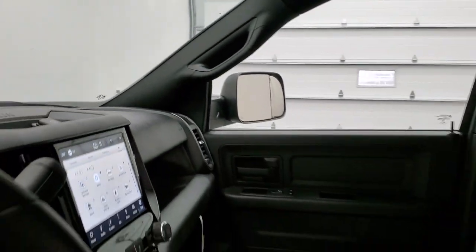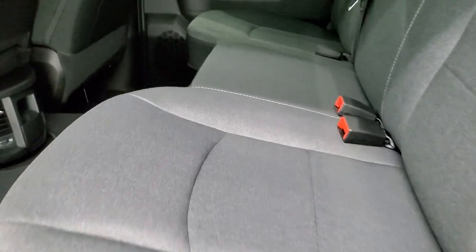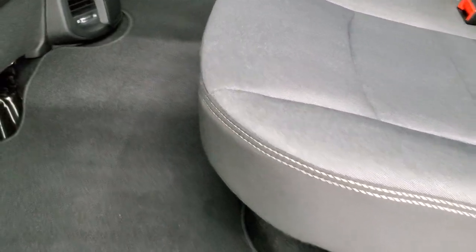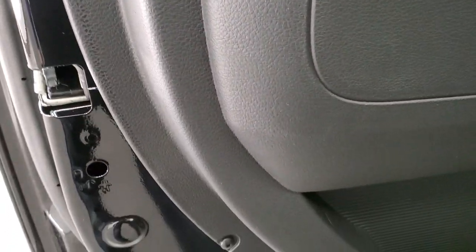We'll take a quick look at the back seats and then we'll take a look under the hood and start it up — I'm always amazed at how nice and quiet these 6.7 Cummins are. Has the latch child safety system for any child car seats you may have. That power sliding rear window with the built-in rear defrost. We get the factory floor mat back here. This one does not have the in-floor storage — I think they might have taken that away as an option for the Tradesman group. Storage underneath the back seats, and you get the side curtain airbags right there. Child safety locks on the back doors.